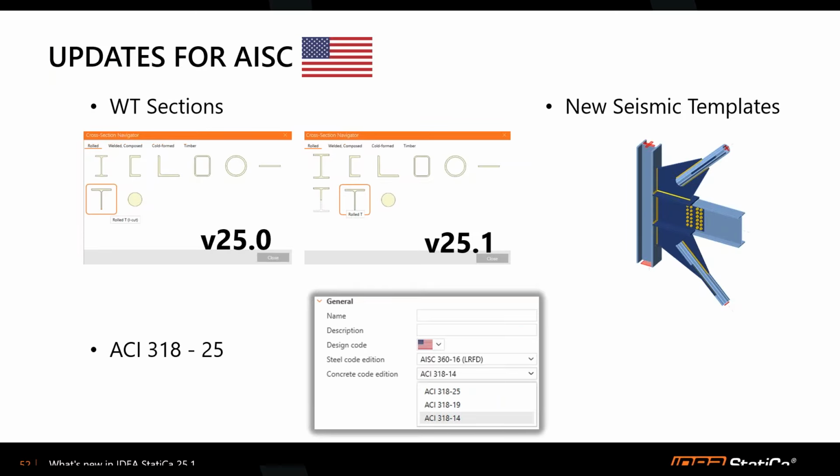And at the same time, if you are designing anchoring according to ACI and AISC 318-25, we have already added the latest version. It is now implemented in the connection application. So now users can choose which version they want to use in the models, especially if you want to do some anchorings.